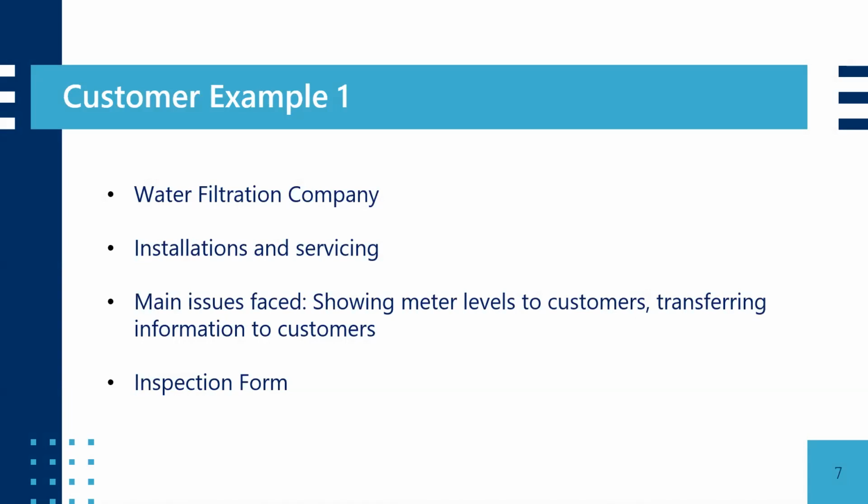So the first example I want to discuss is a company we have, and basically what they do is they install water filtration systems in homes in remote areas. So think about cottages, and homes of that nature, in the middle of nowhere. And they're currently running BC Cloud with ExpandIT Field Service.